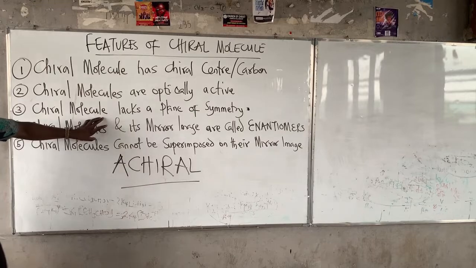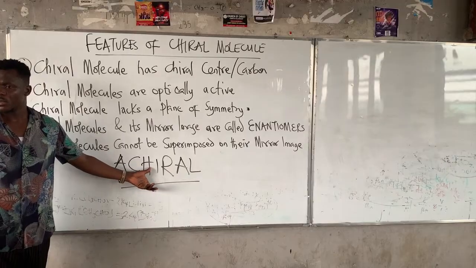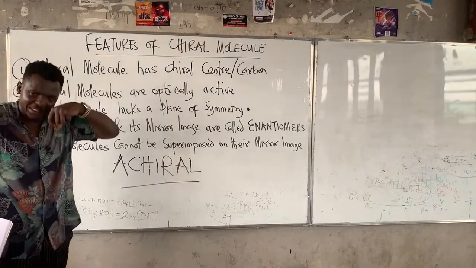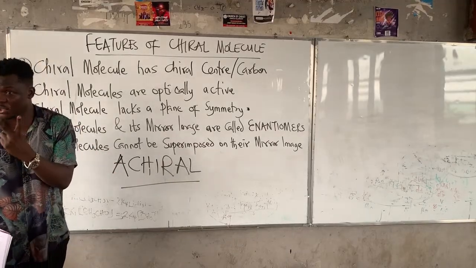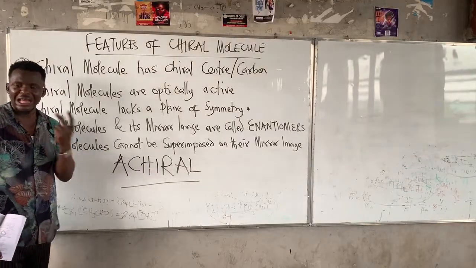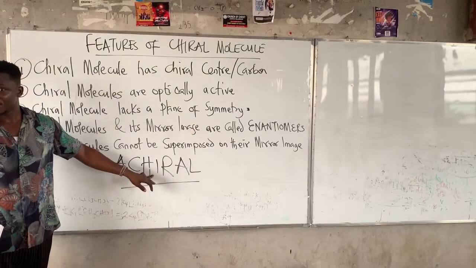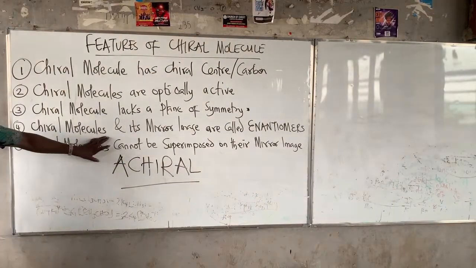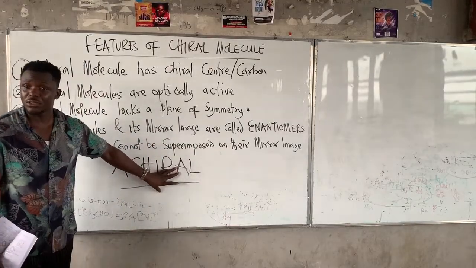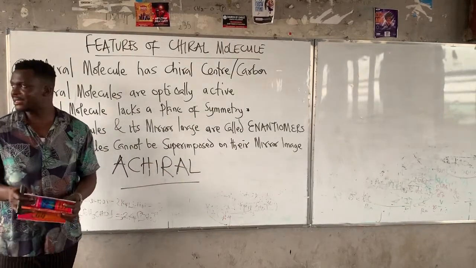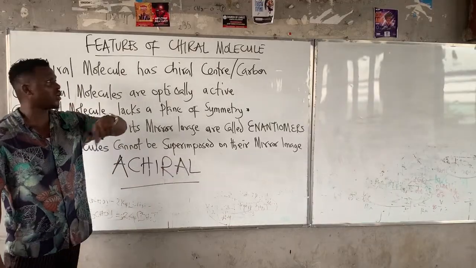A chiral molecule and its mirror image are called enantiomers. There's nothing like an enantiomer with an achiral molecule. Because for any compound we call an enantiomer, first it must be chiral. Then when you take a mirror image of the chiral one, you form a pair. So an achiral molecule cannot form enantiomers. Do you know why? Because it is not optically active. So achiral molecules can be superimposed on their mirror image, whereas chiral molecules cannot. I won't go into detail about achiral. Just know that an achiral molecule is the opposite of chiral.